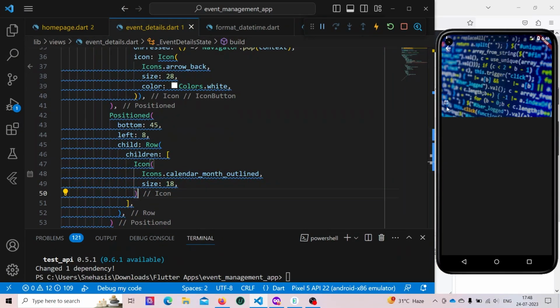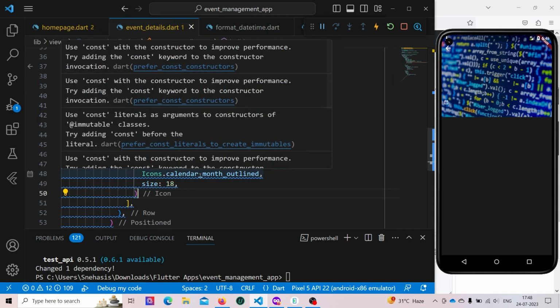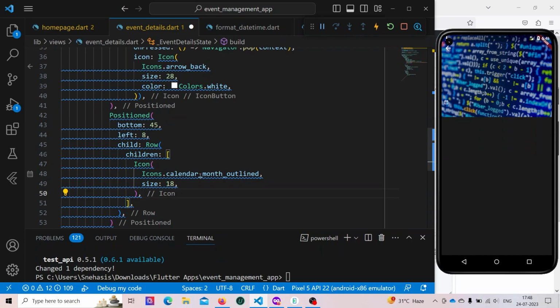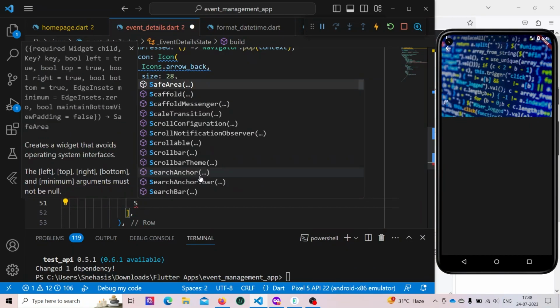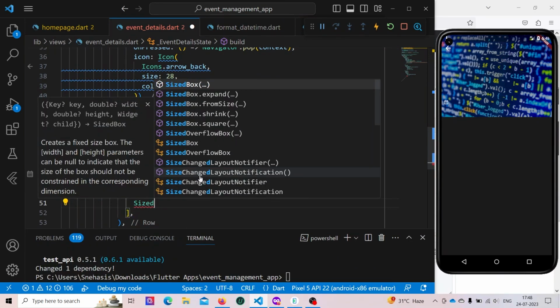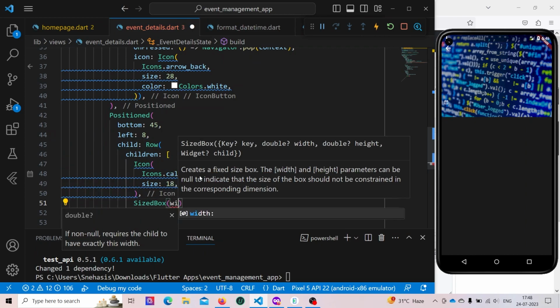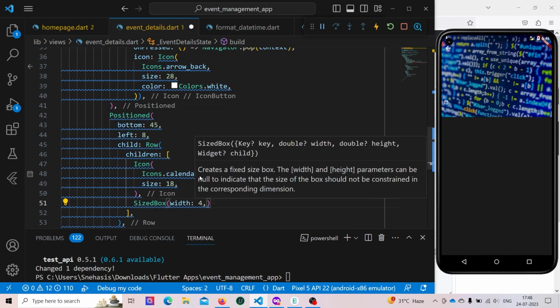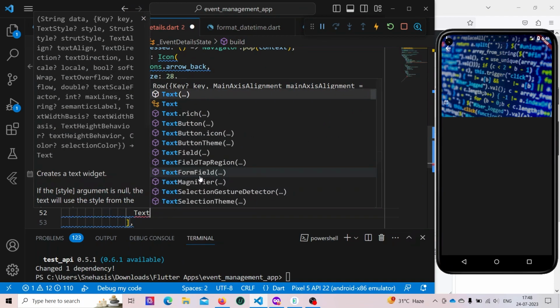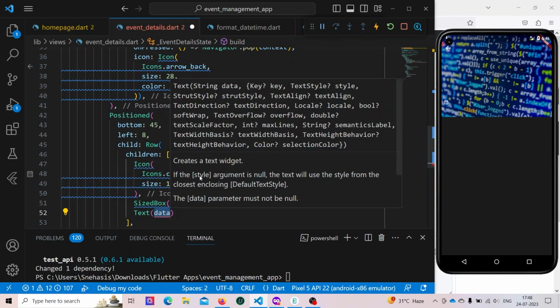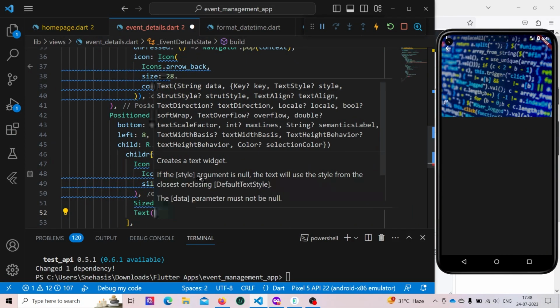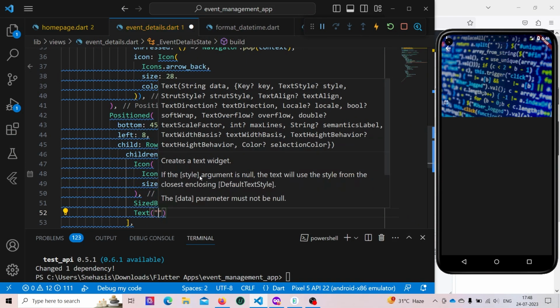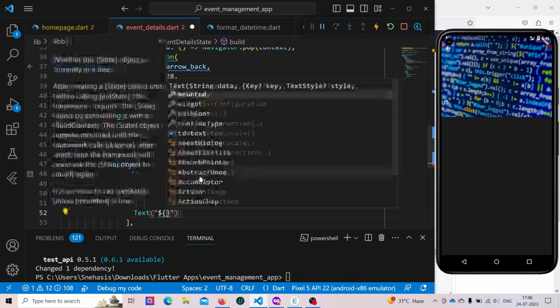Now here is our calendar icon. After a SizedBox of width 4, we will add our time that we are fetching from Appwrite database, that we are fetching from Appwrite collection. So we need to format it.